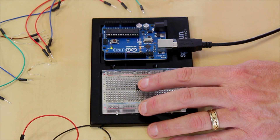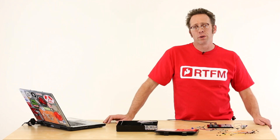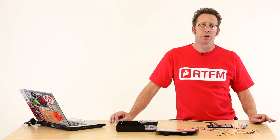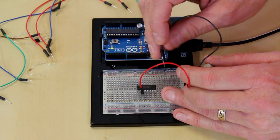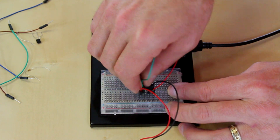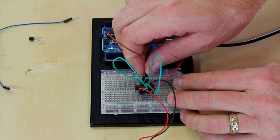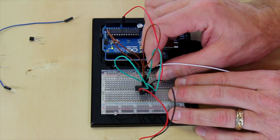Moving along, I've plugged in the H-Bridge drive chip and I'm going to use the Interactive Telecommunications Program tutorial on this to look at how an H-Bridge would drive a motor. There's a link to the ITP tutorial and they did a great job of laying this out — there are Fritzing diagrams and it's really clear on how to hook this up. I'm going to hook my motor up per the wiring at ITP. I'm going to use this pin as the power supply going straight to VIN, and my ground goes to the center on both sides. I'm going to connect that ground rail to the ground on my chip.